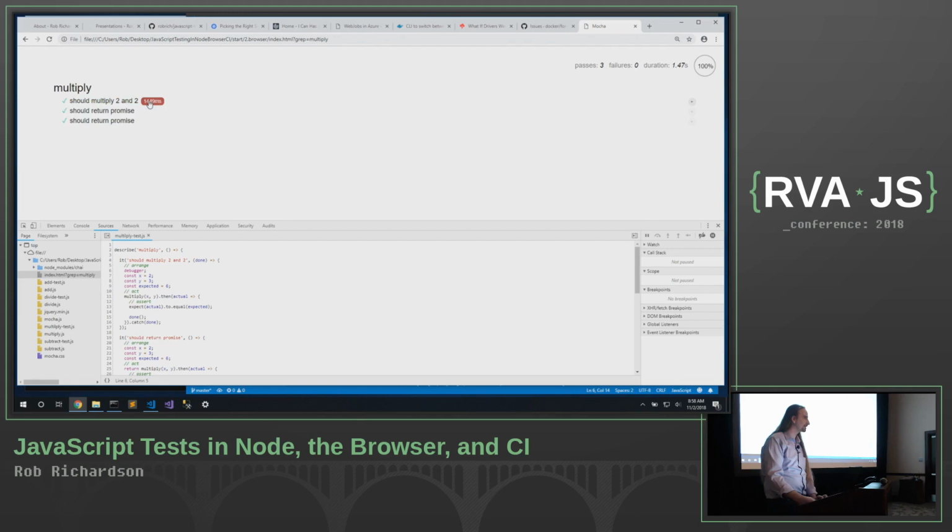So we were able to test our things in back-end node code, and we're able to take those tests almost unchanged and put them into the browser, debugging our tests, exploring them. We still have asynchronous tests. We still have async await tests, which, by the way, is supported in every browser now, except for IE. We have promise tests. We have all of the tests, and we have them now in a browser running just fine. Any questions so far?